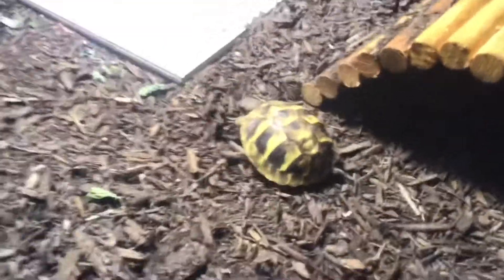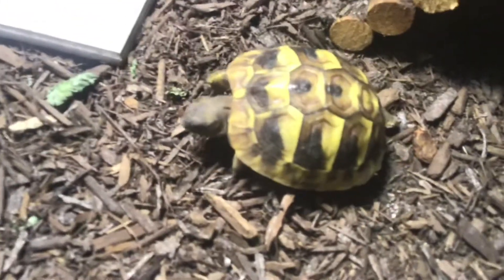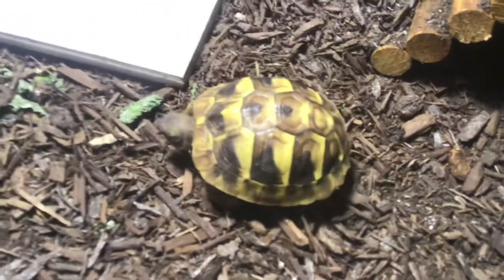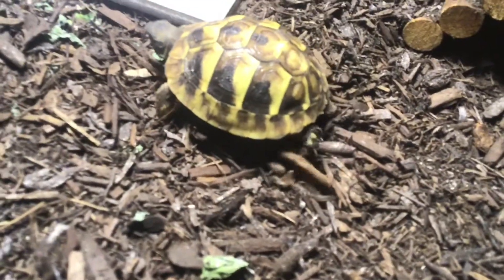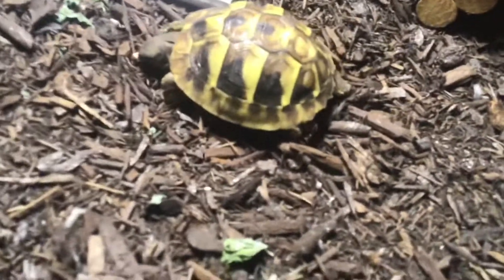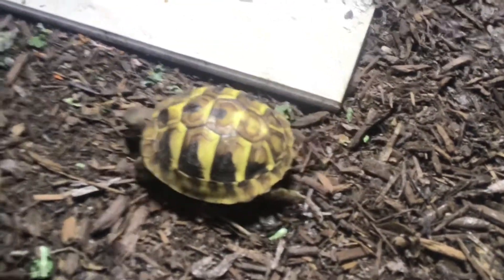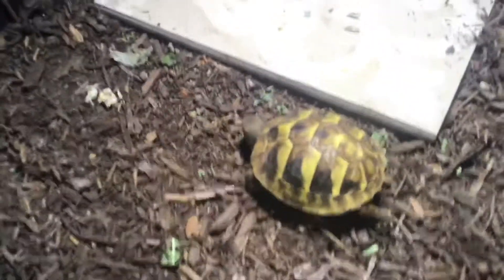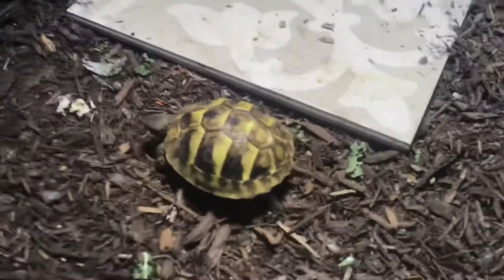I like watching this dude. He's really interesting. Might as well get some shots while he's still a baby. This shell is well off the ground — he seems to be pretty healthy. Very healthy. He's just a solid little tortoise. And I do have a temp gun — I make sure it's about 97 degrees right there in the hot spot.